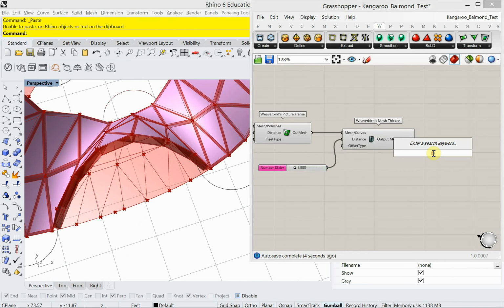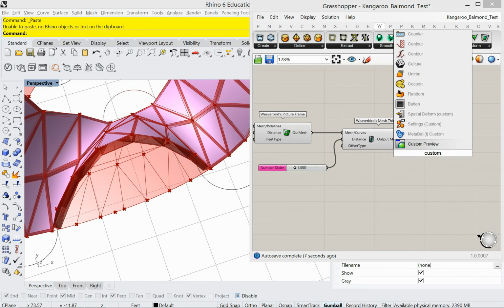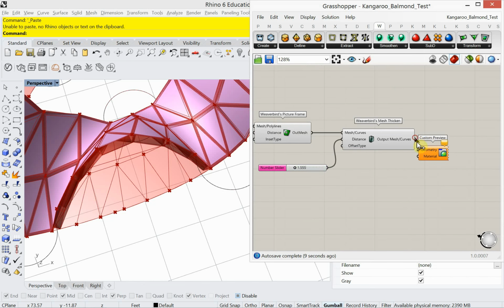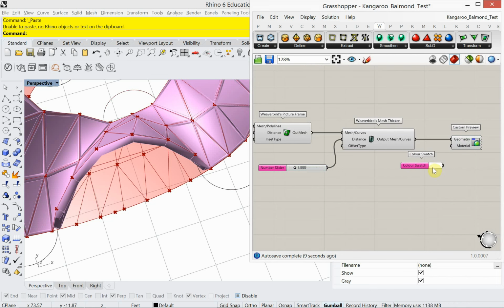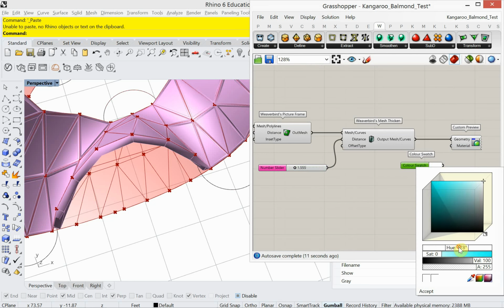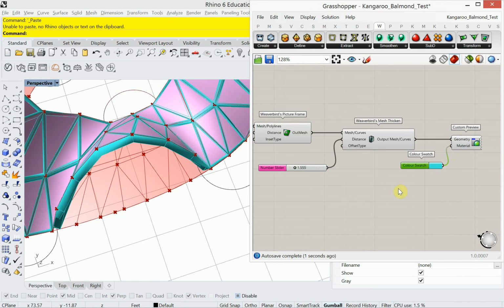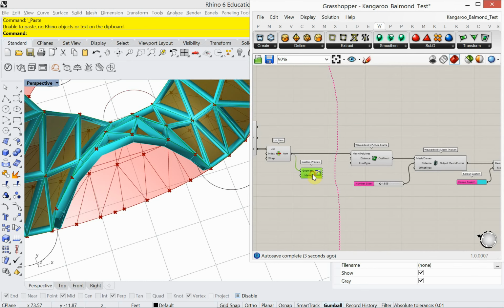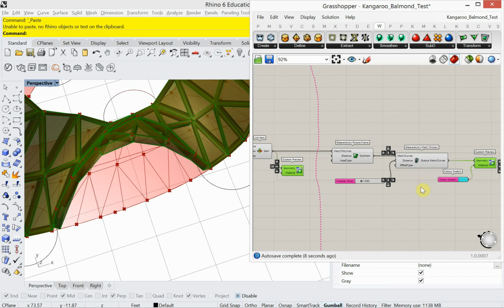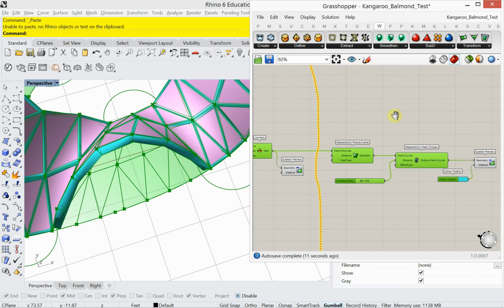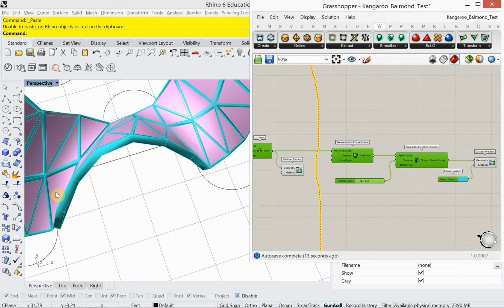I'm going to add a custom preview for that, and give it another color by creating a color swatch. I'm going to set that color swatch to a blue color and plug that in. Then I'm going to take these two custom previews, select both of them, Shift Control I, right click, and turn preview off.